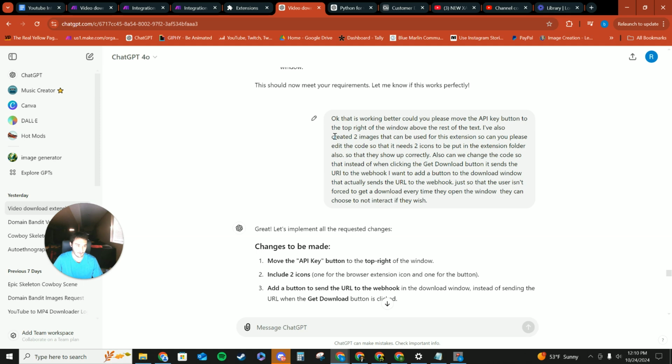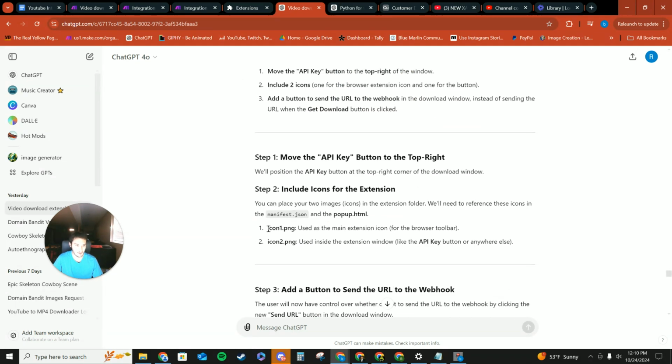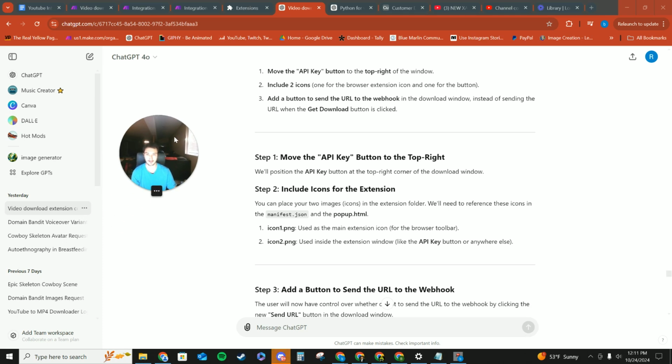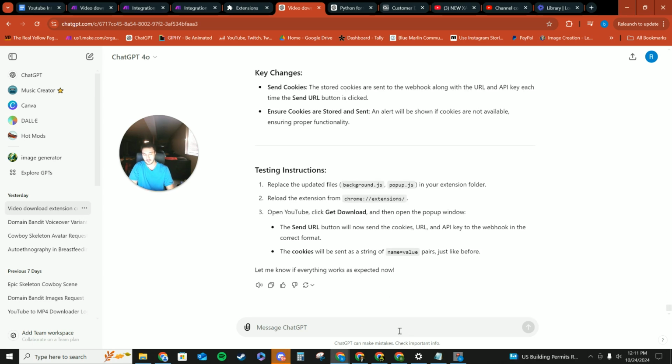So here's where I talk about how I have two images that I want to be icons. All they want you to do is add icon PNG and icon 2 PNG to your folder with the rest of your files, and then it will include them wherever they need to be put. You can also specify what you want for this, or if you want logos in the actual window. You can reference them as much as you want. If you say, hey, I want the icons to appear wherever, or I want the button to be one of the icons, it can do that since it now knows about them.